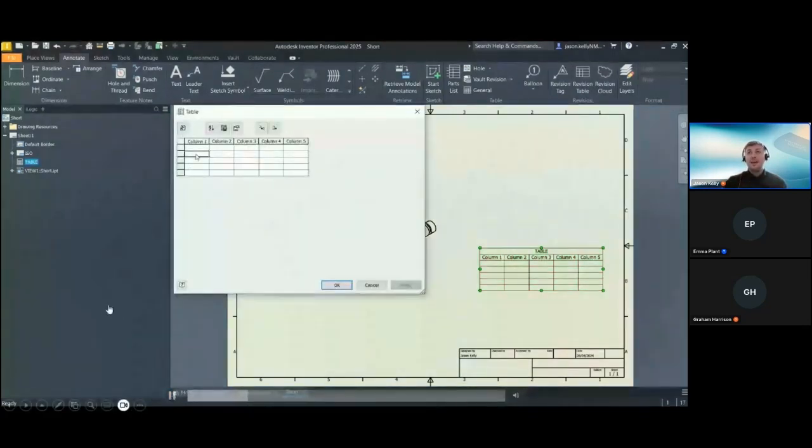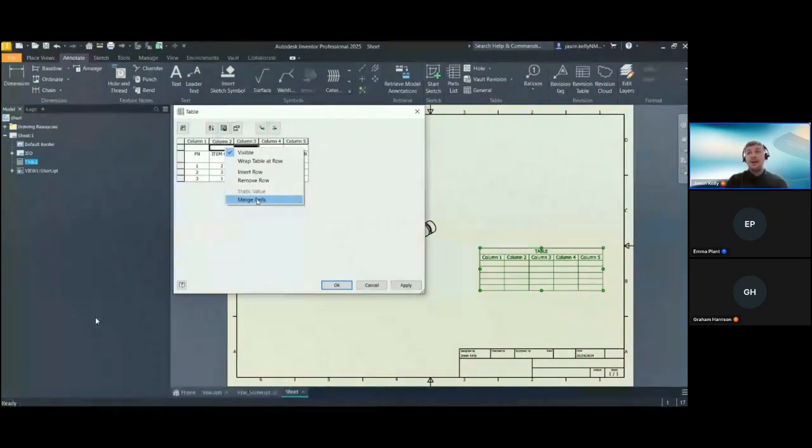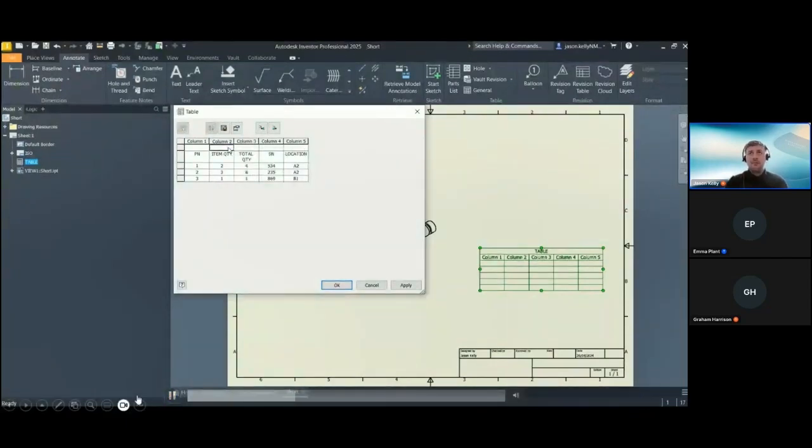What you can do is copy and paste, like I've done here, into that property. So if I just drop it back a second there, you can select multiple cells, right click and choose to merge the cells together. If you merge the cells together, you can give property names or something like that to show that particular value. So if I merge the cells together, I can type in, for example, quantity, and I'm just going to merge the rest of these cells together.